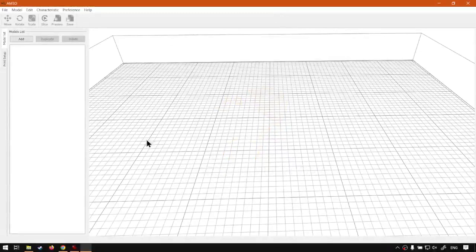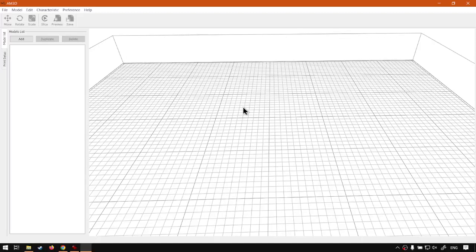Otherwise, back in the program here. So now, like I mentioned, in today's video we're going to be looking at actually navigating the 3D viewport. Now this can be quite tricky if you've never done it before, but if you've worked in 3D softwares before, then you'll notice that it's quite universal among different softwares. Sometimes there will be middle to rotate, other times middle mouse button to pan, and so forth. So it's just something to get used to, but once you get used to it, it is quite handy.